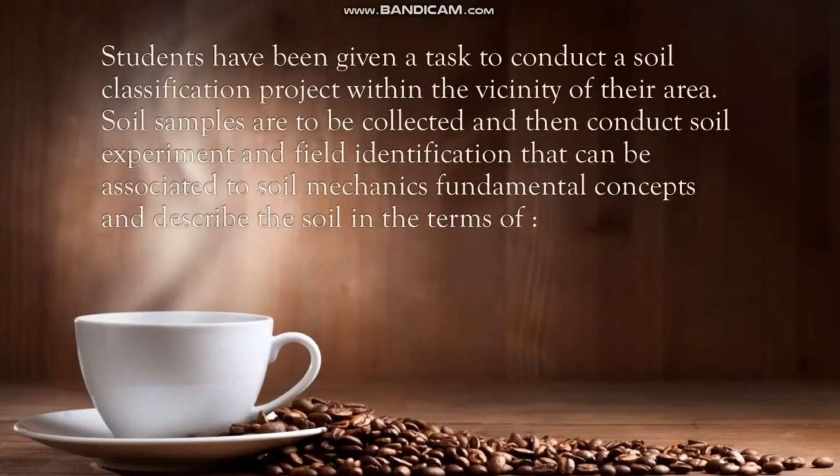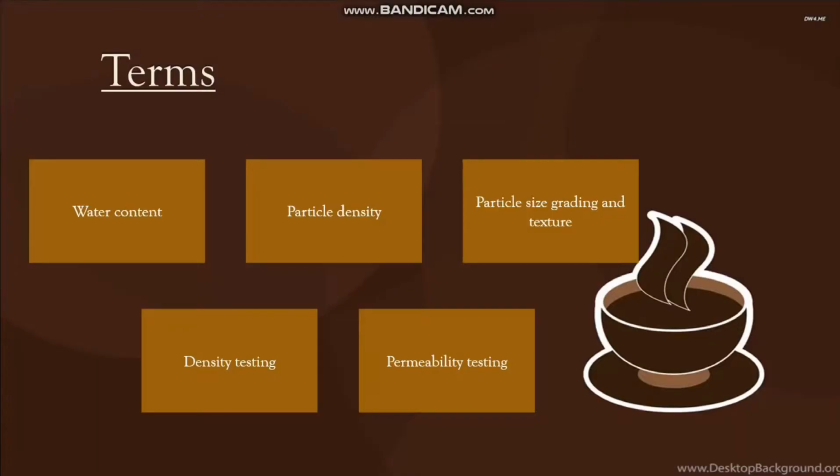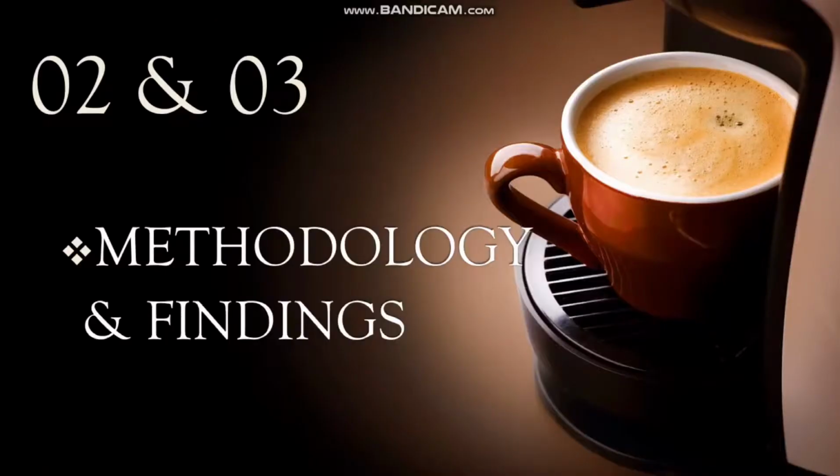Students have been given a task to conduct a soil classification project within the vicinity of their area. Soil samples are to be collected, and then soil experiments and field identification conducted that can be associated with soil mechanics fundamental concepts, and describe the soil in terms of water content, particle density, particle size grading and texture, density testing, and permeability testing. Now, we will go through the methodology and findings.